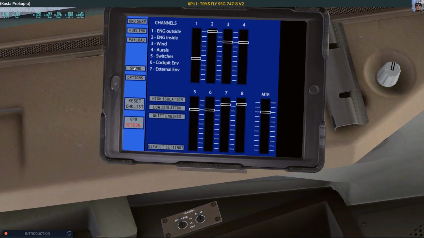Here's the sound. You can set up your engine voice, your engine sound levels here. Engine inside, I've got this up because you hardly hear the engines here. And then outside it is quite loud, obviously, so for outside shots I brought this down a bit. The rest I left more or less as it was.